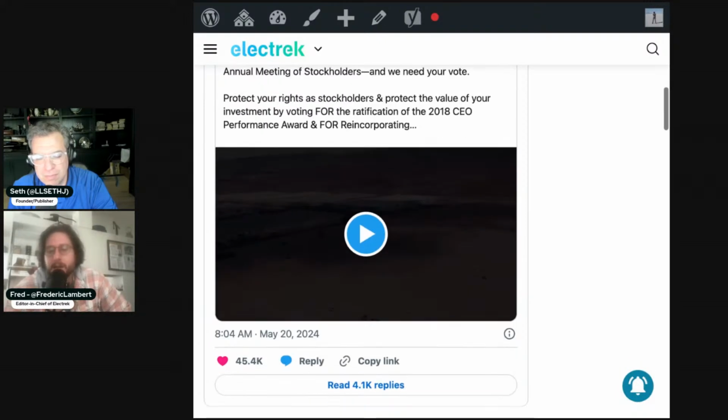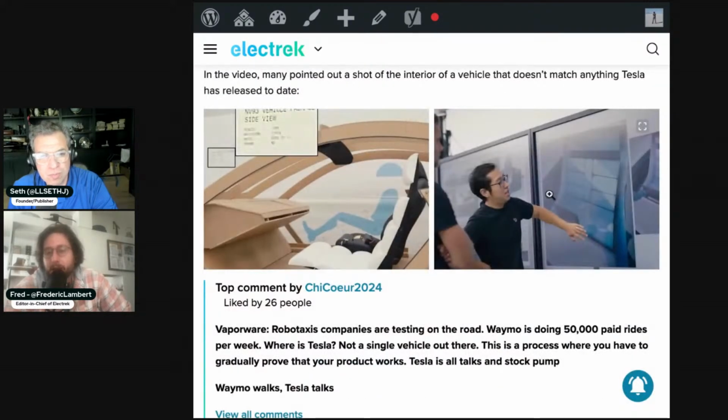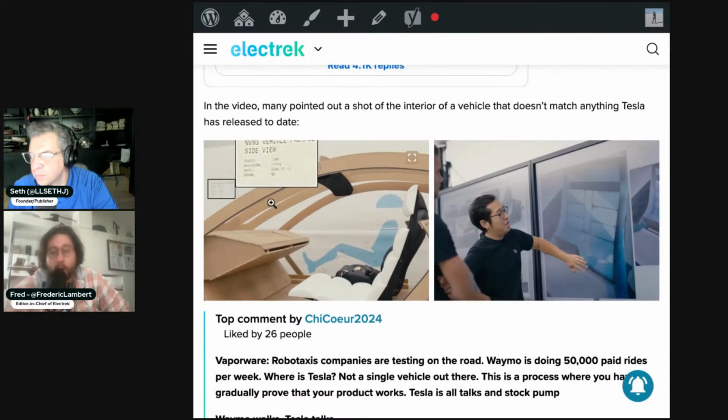And so then there's two quick images that are part of that video. One of them is nice because it confirms one of our reports that we posted a few months ago that the Robotaxi is the NV93. So we reported that Elon canceled the NV91 and NV92, which was the $28,000 vehicles based on the Unbox platform that were not geared necessarily towards self-driving, but more like they had a steering wheel and everything. And he wanted to focus on the Robotaxi, which is the NV93.